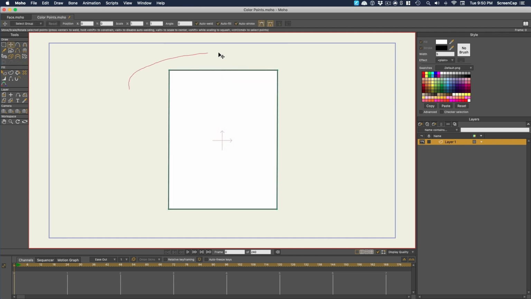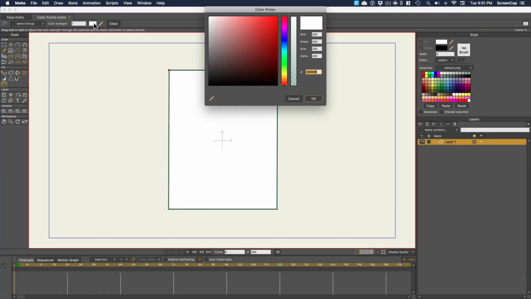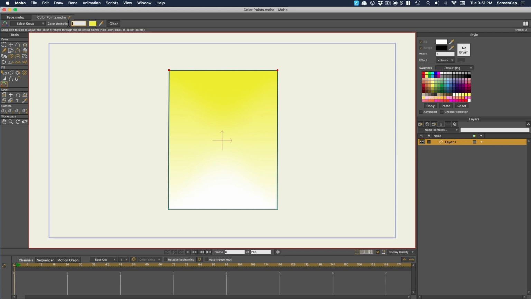If you have a shape, you can select a point or group of points, and then switch to the color point tool over here. Then the toolbar up here associates a color with that point. And then that point will sort of radiate that color according to the strength setting here. You can typically lower the strength setting well below 1.